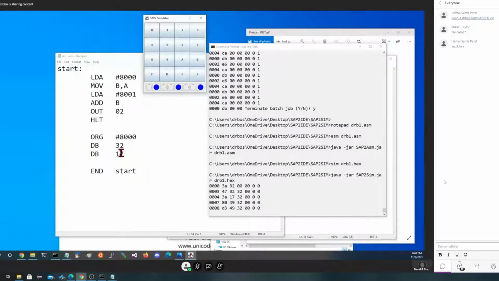Now, if I just add this up in my head, I should have a 49. If I look up here, I have a 49. So I got the right answer. Notice this isn't running endlessly because we didn't loop. So we can look at this and I can explain to you how you use this for debugging.